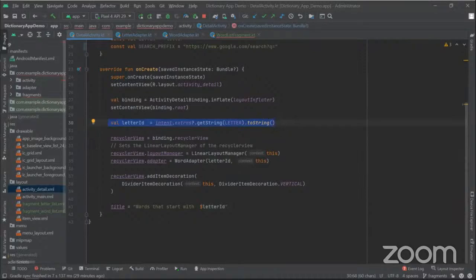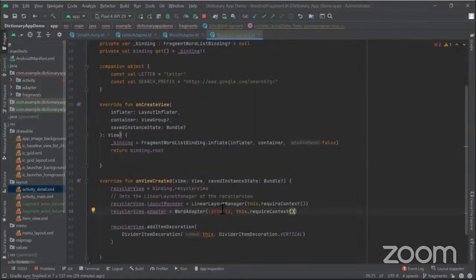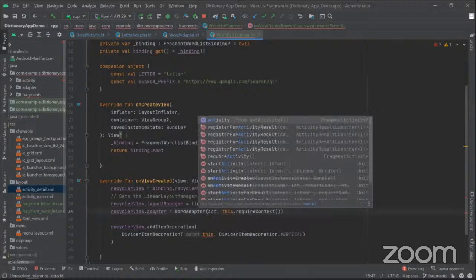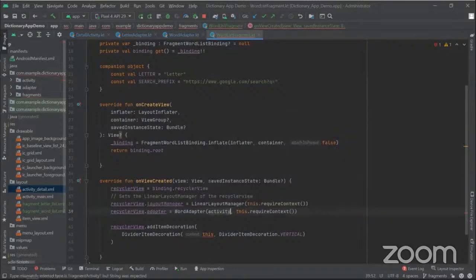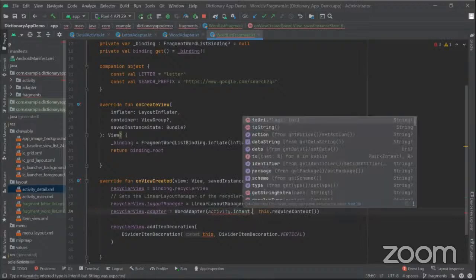So instead of the whole of this, I can just do this. Instead of that, I can just get the activity from getActivity. So it now gets the fragment activity, the activity where that fragment lives. I can just say activity dot intent dot get string.